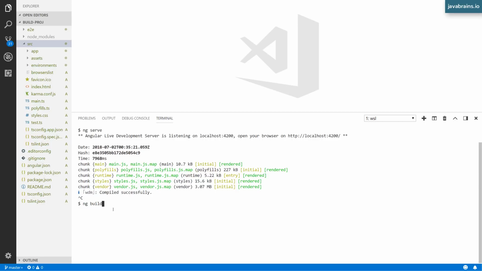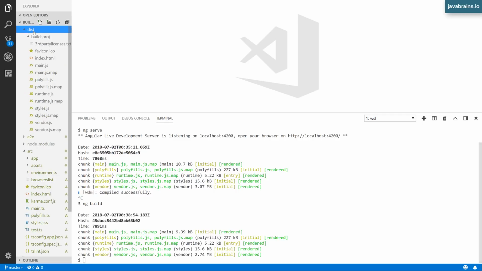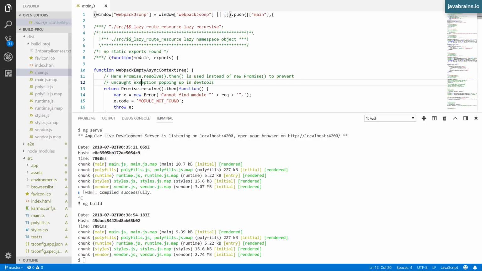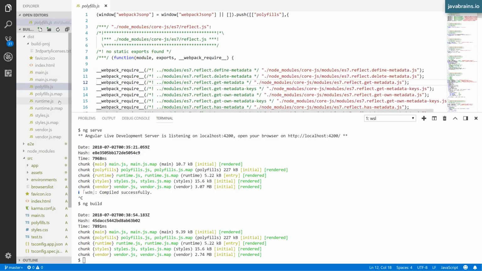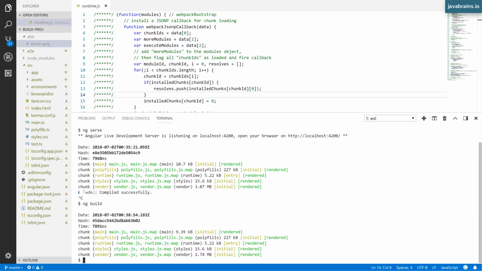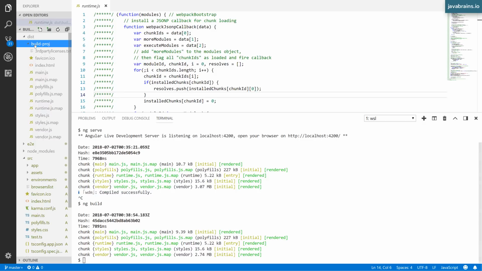So I'm just going to run ng build. Now the Angular CLI is going to run again. It's going to examine your project. And then it's going to create this dist folder that you're going to see over here when it's done. And you see here, there's a dist folder. And here you see index.html, which is the starting point. And then you have a bunch of JavaScript files, which is everything that you saw in ng serve, but now you don't need ng serve to serve it. You can just host the build project and it's still going to work, right? You can deploy this folder into a CDN and you can access it.